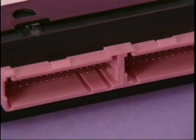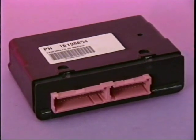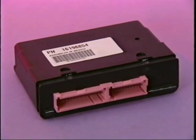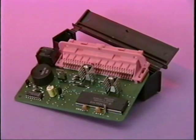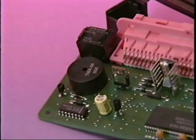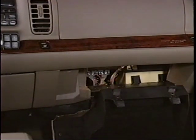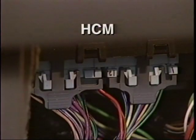The SBM controls HVAC-related functions including refrigerant controls, engine cooling fans, and the rear defog control. The SBM also contains a speaker packaged within it for all chimes in the vehicle, except for memory seat beeps which come from the seat module and HVAC control beeps. The standard body module and the HCM, or heating and cooling module, are located in the glove box on the same bracket.